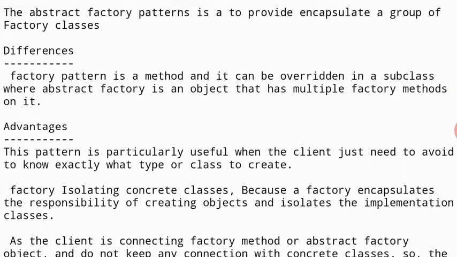Look, what are the advantages we can get from the abstract factory design pattern? Actually, the pattern is useful when the client is not interested in knowing about the implementation of the concrete classes. He is only interested in the result. In that case, the factory design pattern and the abstract factory design pattern are helpful.